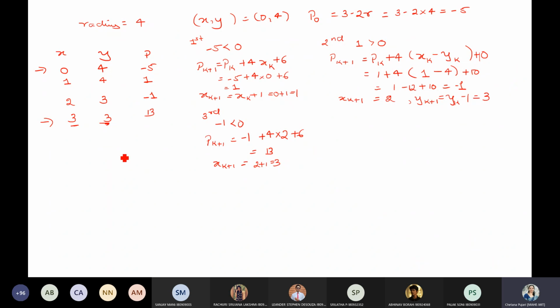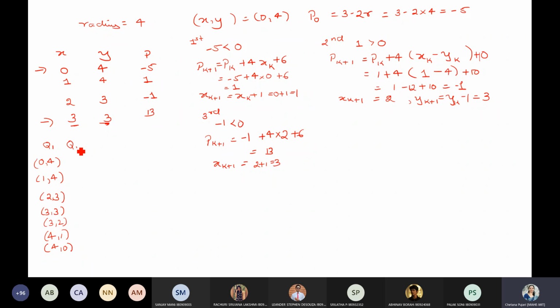So let's just write down all coordinates. At Q1 you have 0, 4, 1, 4, 2, 3, 3, 3. This is for first octant. Second octant we have to just write in opposite order, right? So 3, 3 is the same value, so we can ignore it. We'll go with 2, 3, and write it as 3, 2, 1, 4, 4, 1, 0, 4 is 4, 0. This is our value of coordinates in first quadrant.